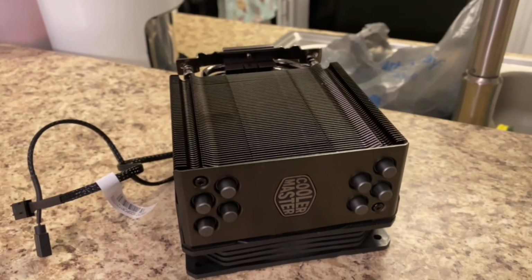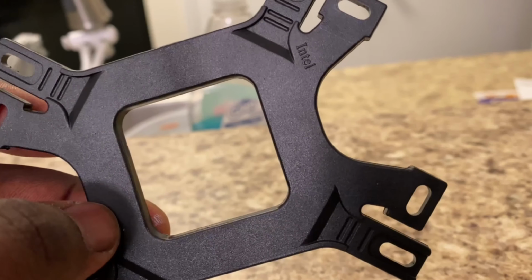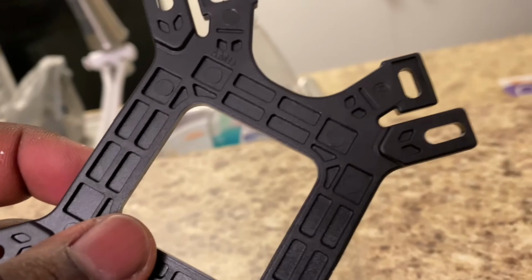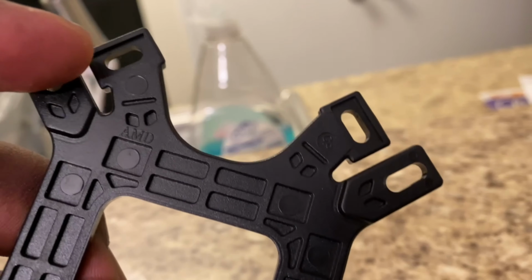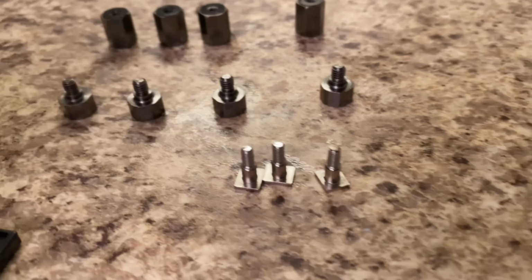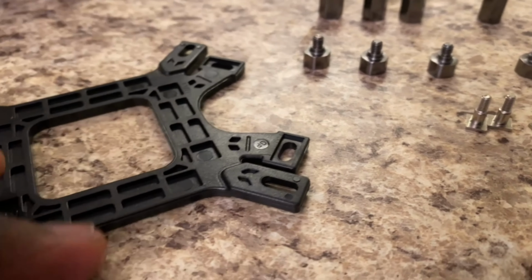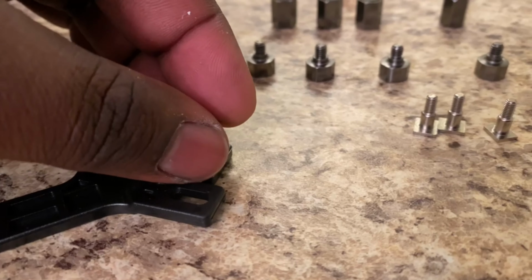All right, so once you got everything on the block installed, you got this little piece here. So on one side, it says Intel, as you can see there. On the other side, it says AMD. So you're gonna be installing the little pegs into here. And by pegs, this is what I mean. These little pieces right here. I'm gonna be installing these on the AMD side. So this side is AMD. You put these in this groove.